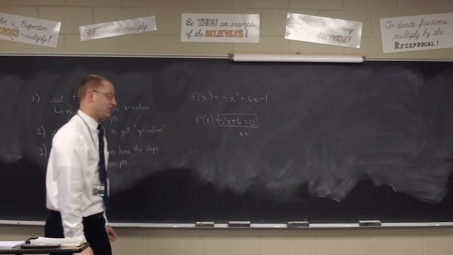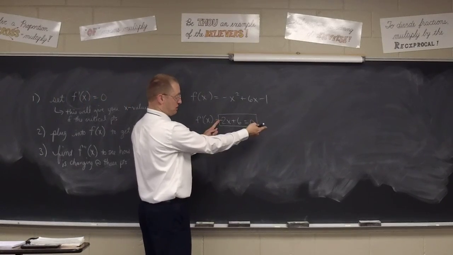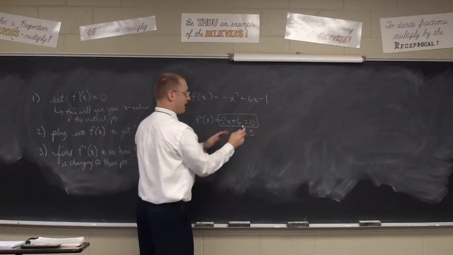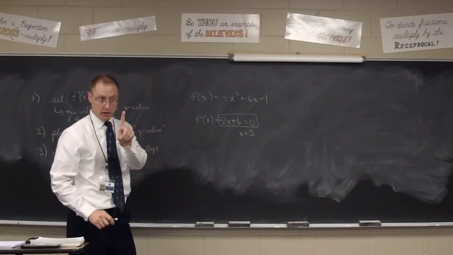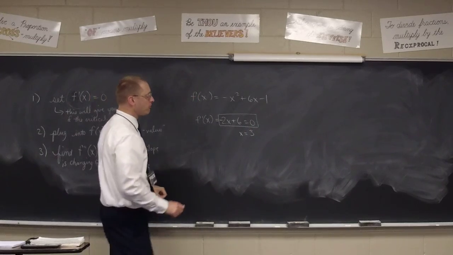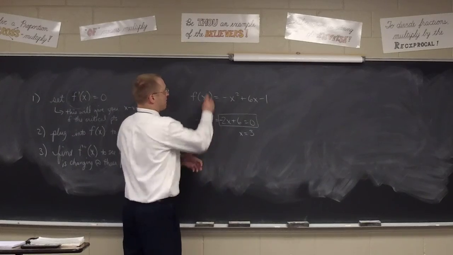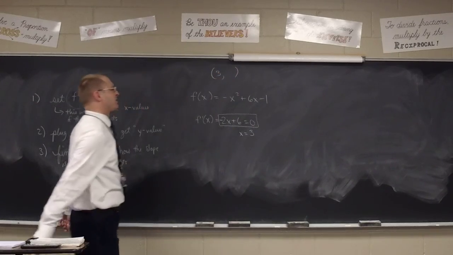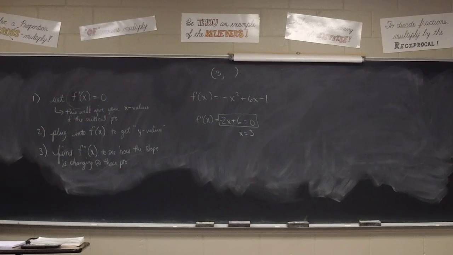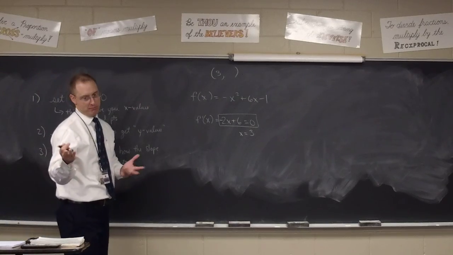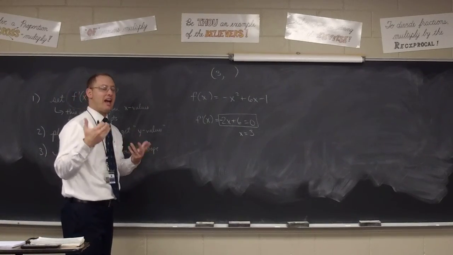Well, if negative 2x plus 6 equals 0, what is x equal? 3. Positive 3. Probably the best way is to send the 2x over as a positive, right? And divide away the 2. It doesn't really matter. x is 3. 1 critical point, correct? The critical point is going to be 3 something. But Jamie, just knowing it's 3 something doesn't help. I want to know where the point is. I need to know not just the abscissa, but also the ordinate. I need to know the y value, or better yet, I need to know the f of x value.